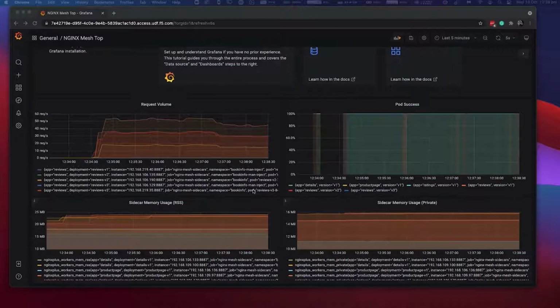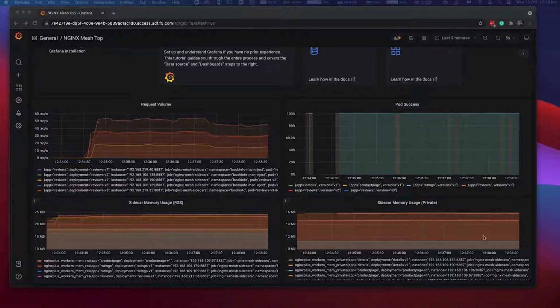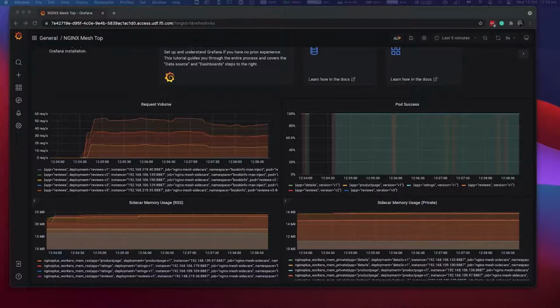And of course you can go and customize these dashboards. This dashboard is sort of stock standard with what comes with the NGINX Service Mesh, and will provide you with a lot of telemetry that you're looking for. But again, you can pipe this into your own monitoring tools and analytics tools, etc.